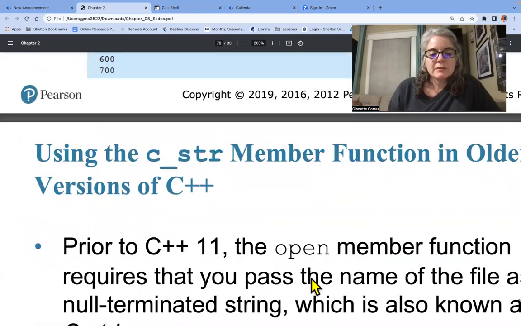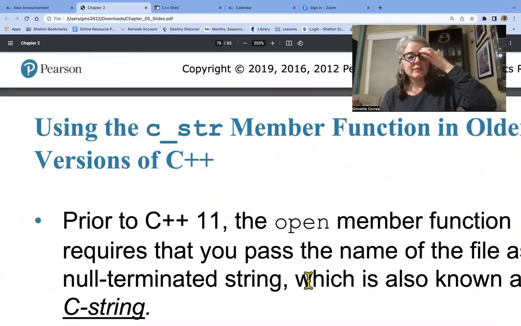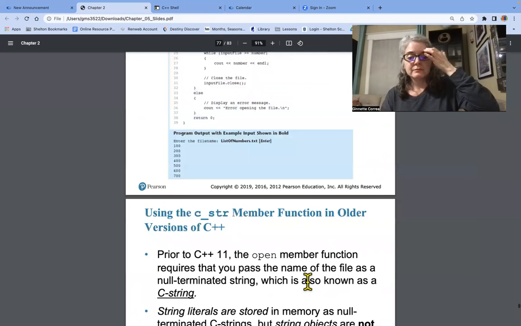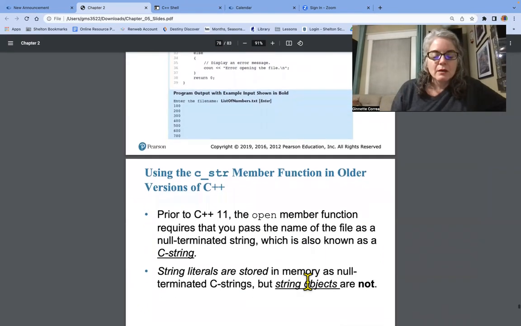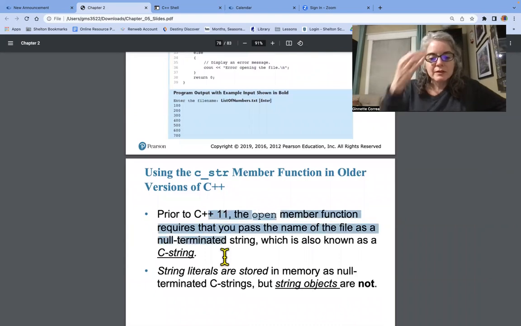So here it's reading some numbers and outputting the number. So we're not going to worry about this.